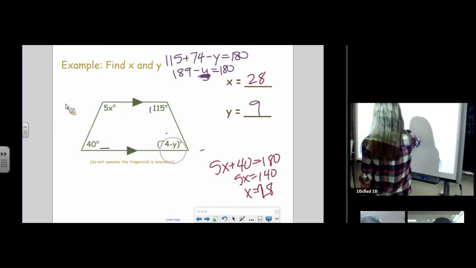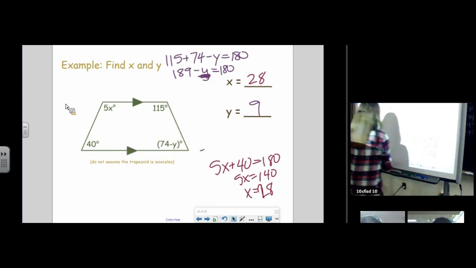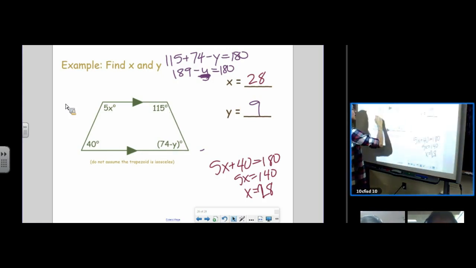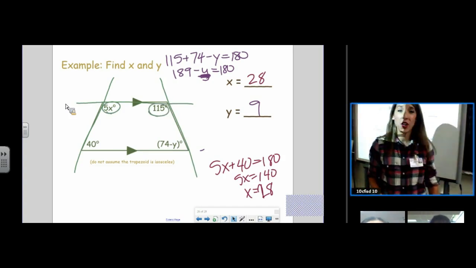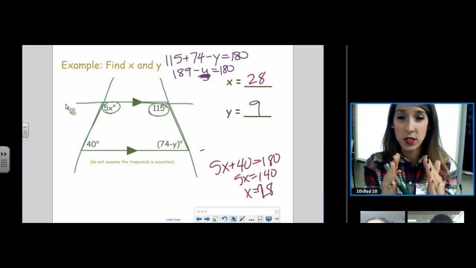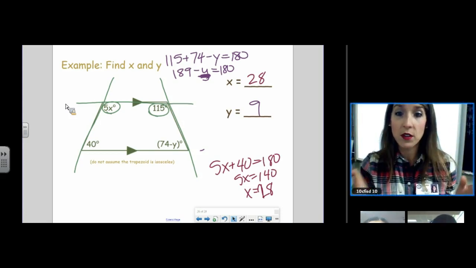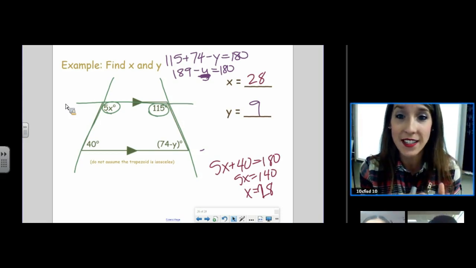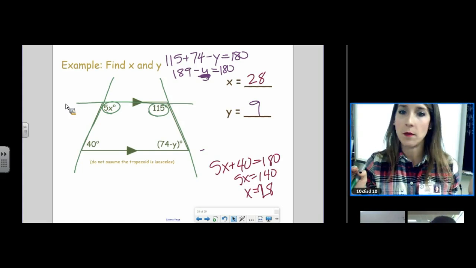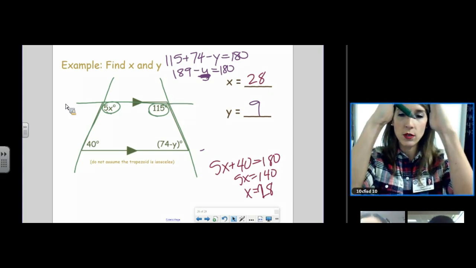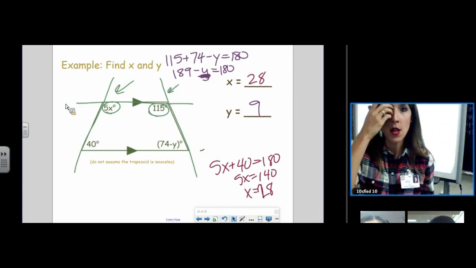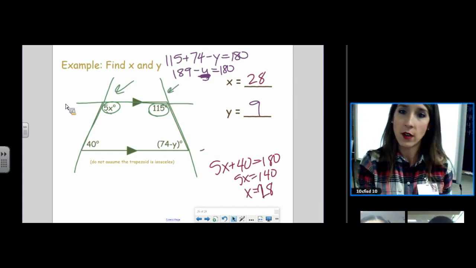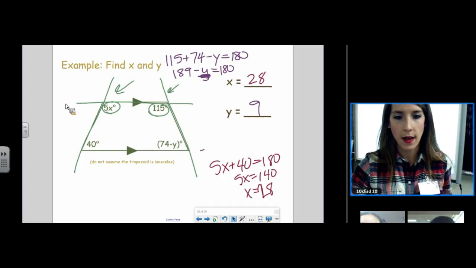Here's what students do by accident, and I want you to see this very clearly. Sometimes they'll use the wrong set of lines that are not parallel, and they'll think that they can use the same side interior angle theorem on those two angles. Those two angles are, I agree, same side interior angles, but the theorem does not apply because those two lines, this line and this line, are not parallel. So you need to be careful when you're using your theorems. It has to be on parallel lines.